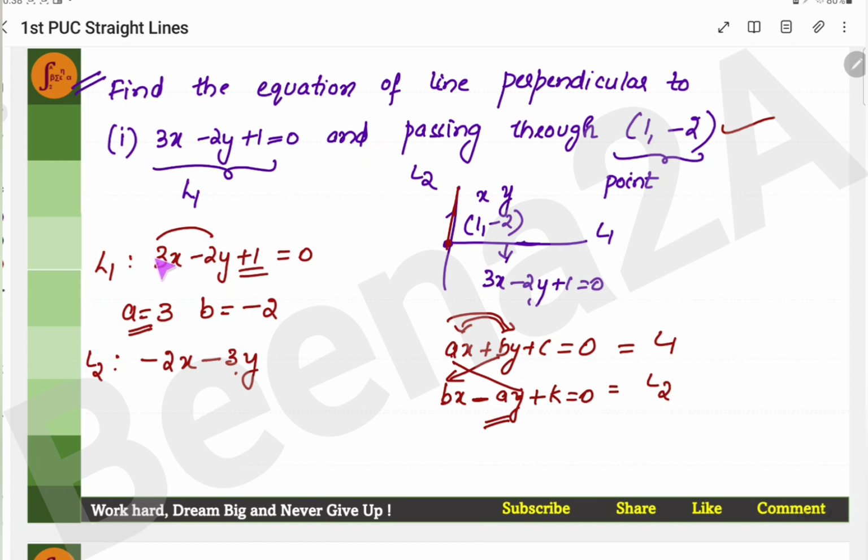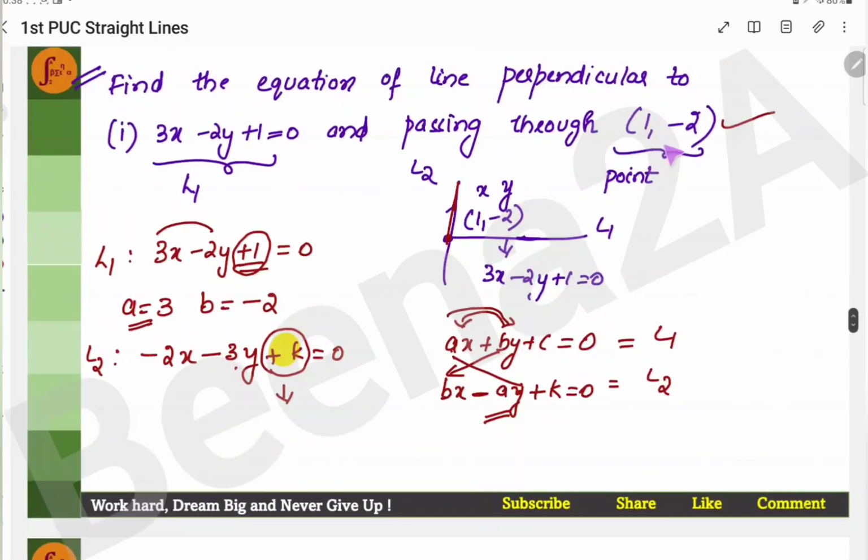Right? Here you have +3. It will become -3 for y. Right? And plus k is equal to 0. Whatever value you have here, it doesn't matter, just put plus k. Right? This should be plus k. So this is the perpendicular line equation. Now how do we find the value of k? This is where you have to use the point.